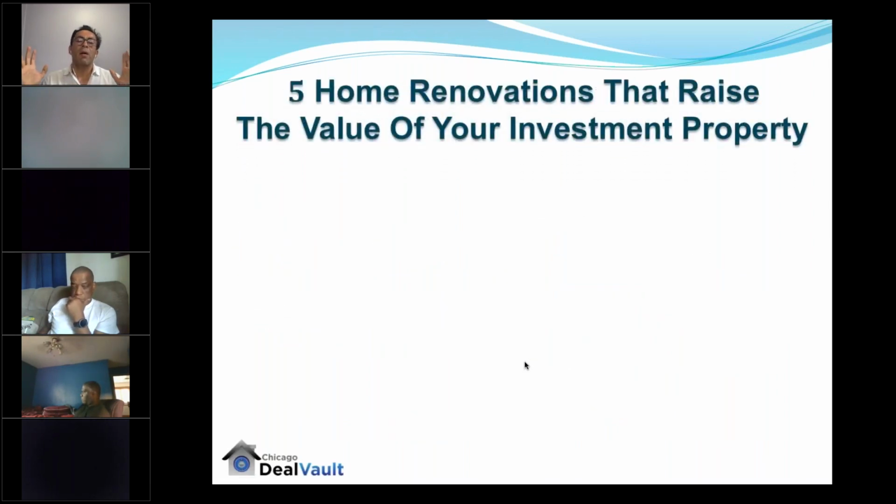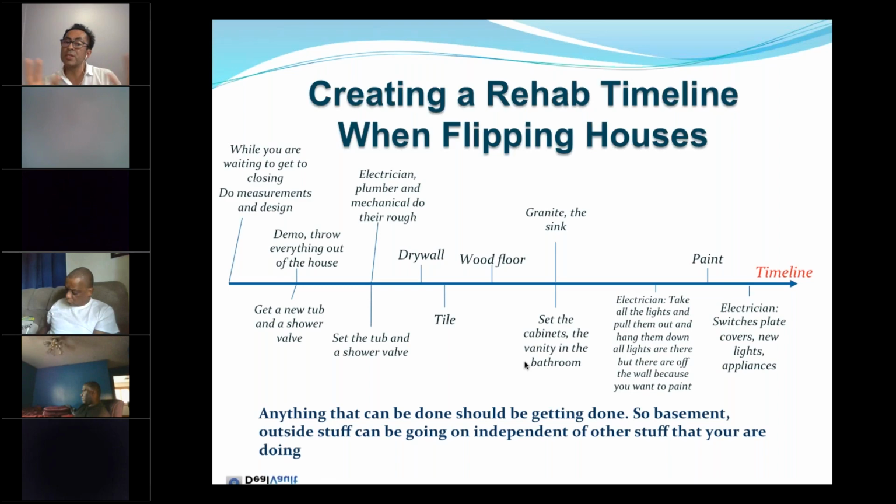Now, these are 5 home renovation tips that are going to increase your property value. So super important. But before we move on to this topic, are there any questions on the timeline? So this is the sequence. Make sure that you fully understand that, because your milestones for the project will need to have this sequence, okay? You cannot do one before the other or vice versa, okay? That is the sequence that you need to do your rehab, okay? And based on that, all you need to do is create milestones per week, okay? Everything is driven by week, okay?